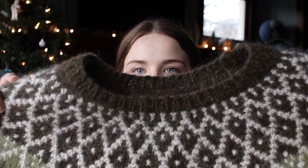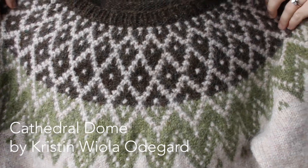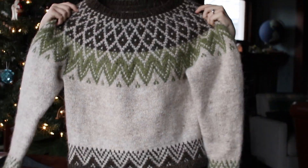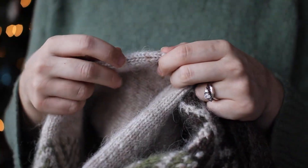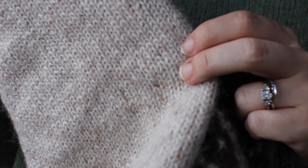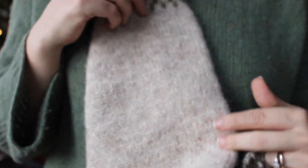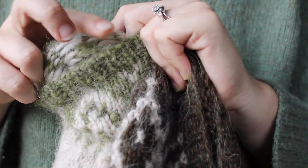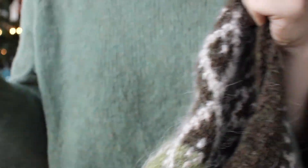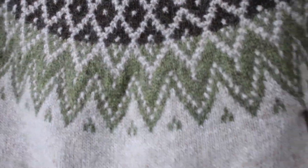My last finished object of the month is the Cathedral Dome Sweater by Kristen Viola Odegaard. It is a colorwork yoke pattern, and I used Ploetulope for mine — which is the unspun Icelandic pencil roving — and I held two strands together, because it's like a fingering to sport weight on its own and you get a DK/worsted kind of weight if you hold two strands together. I gauged perfectly on this project. The colors are: Ploetulope in Marsh Heather for the brown, light beige/ivory heather for the beige, and clover green heather for the green. I really like the color contrast — especially the contrast between the brown and the white, I think it's very striking.